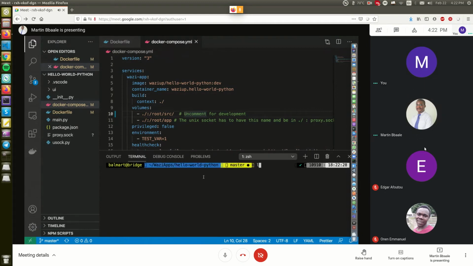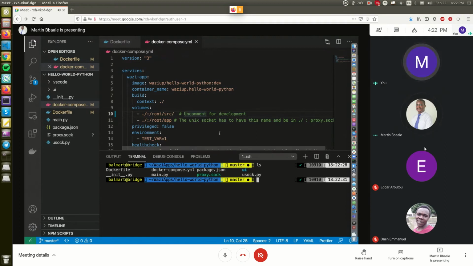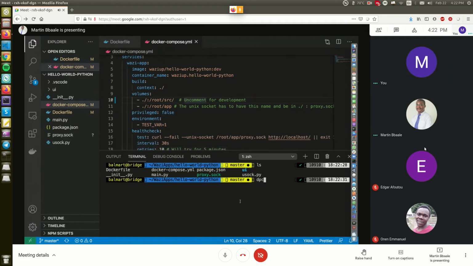So yes, I'm there. Now I run docker-compose. If you haven't built it, you just need to build it. Otherwise, you just write up -d. Up then -d is better. Even if it doesn't exist, it will build it.